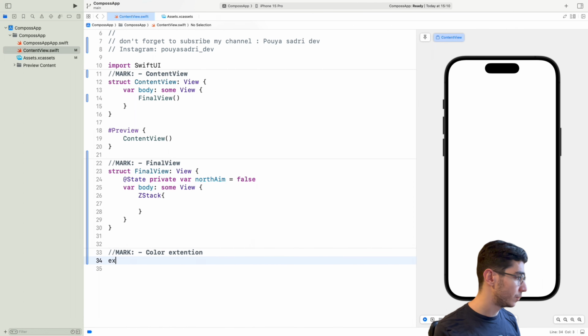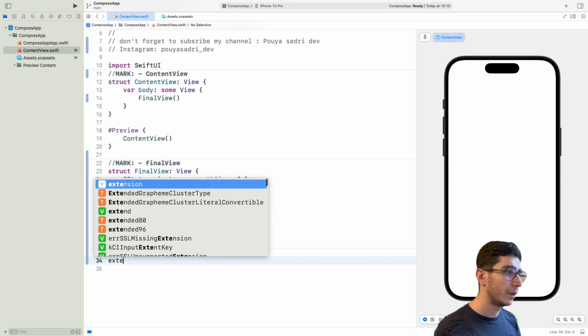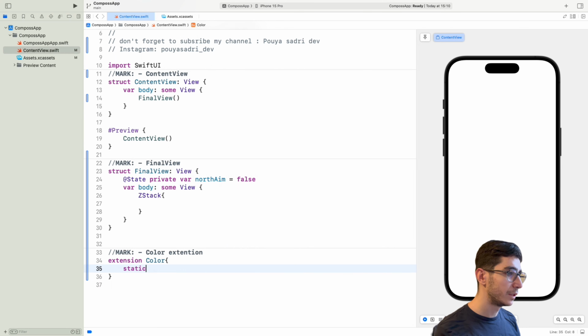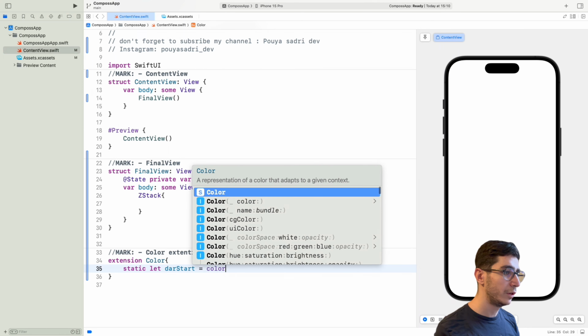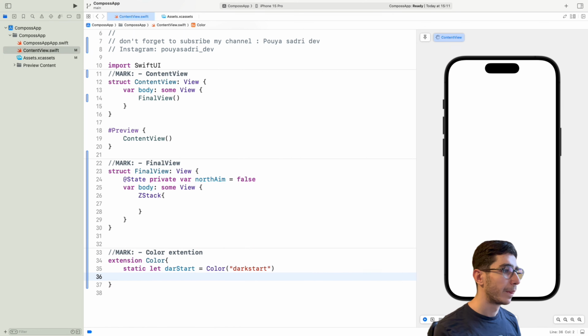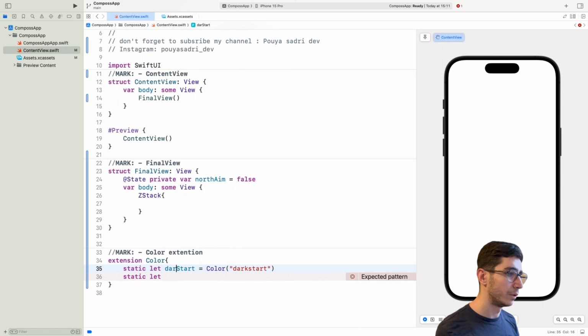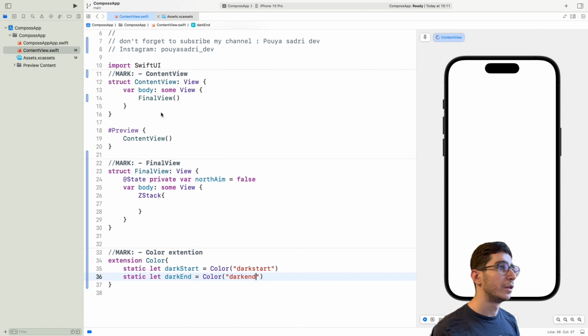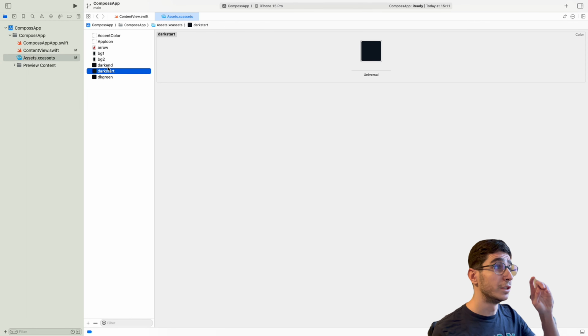So extension Color, and we have static let darkStart equals Color, darkStart, and static let darkEnd equals Color, darkEnd. That's it. The Color darkStart and darkEnd reference these two colors.